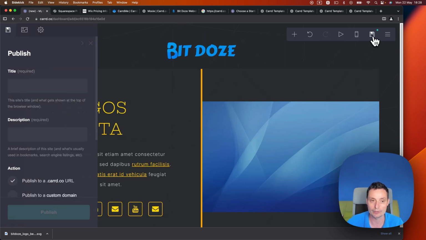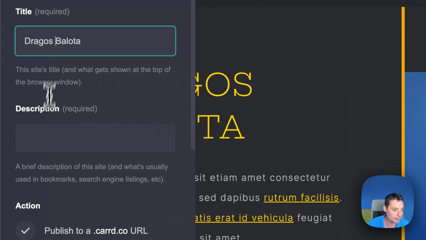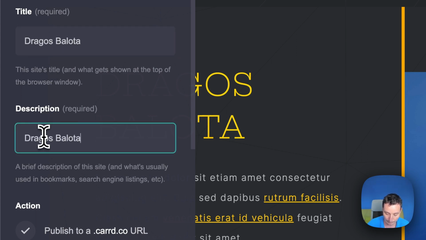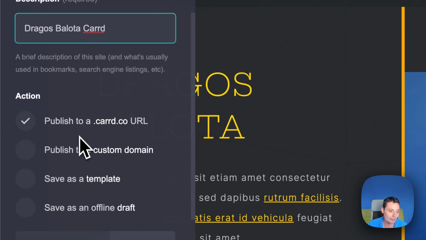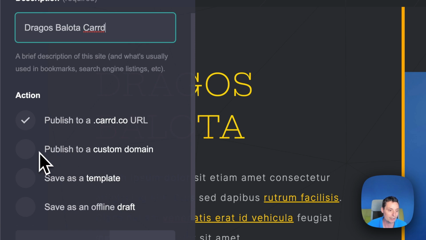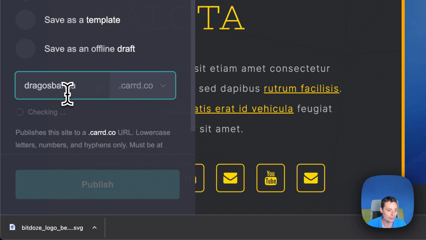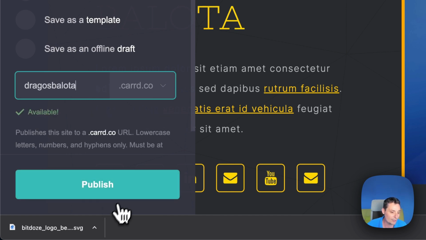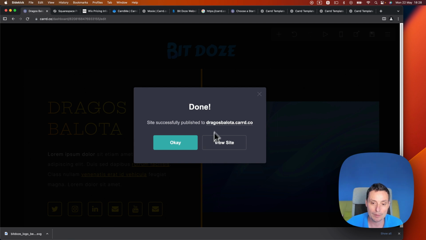to publish this, you just go in here and you put your title. Let's say like this. In here, we'll put a description. Okay, in here you choose the options where to publish. You can publish in a subdomain. This is also offered in free. For the pro, you have the option to also publish in a custom subdomain. In here, I will choose the subdomain for this test. If you hit publish, it will put your website live.